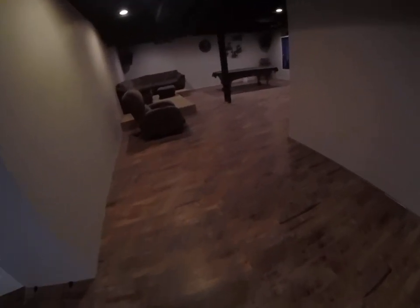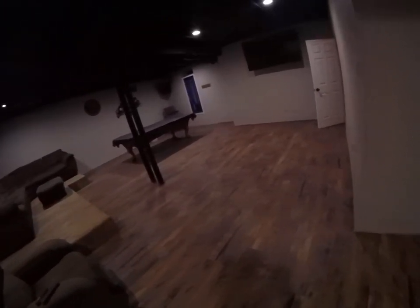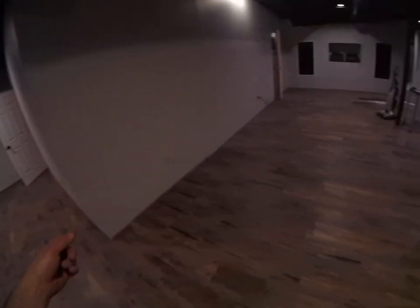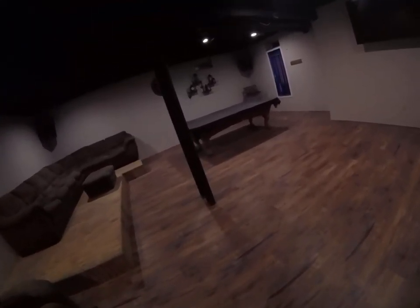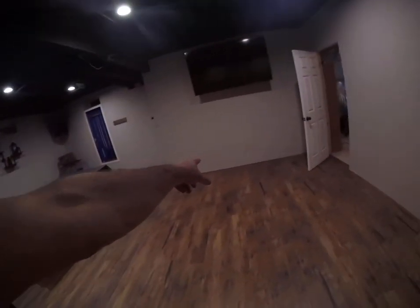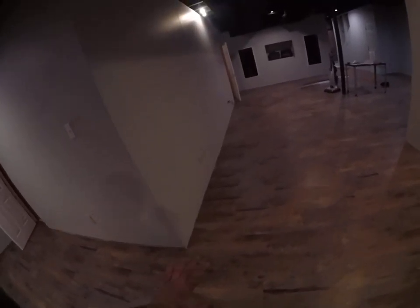I was nervous about putting this floor down because it's something I'd never done before, and my wife wanted me to hire somebody, and I was like, I'm not doing that. 52 boxes down here was like $3,200 worth of this floor. It was a lot, but it looks good, and it totally changed the room. I just now have to do the trim around the bottoms, and it'll look 100%.